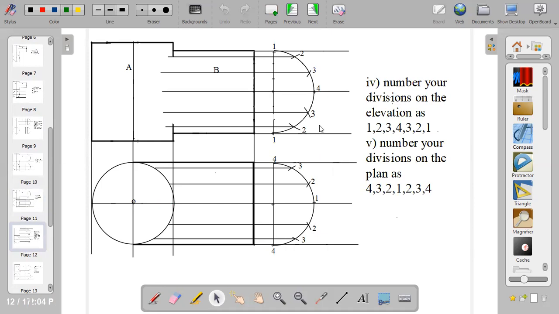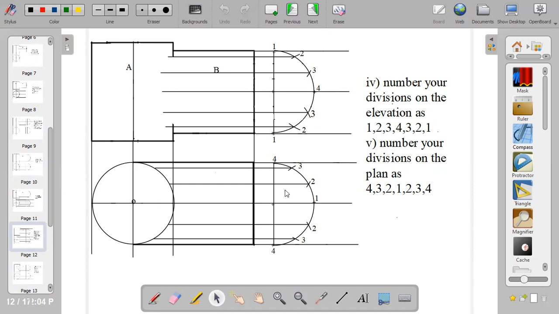Now, in intersection or interpenetration of solids, there's a way we number. Look at this numbering: 1, 2, 3, 4. When you get to this highest point, you descend to 3, 2, 1. That is on the elevation.